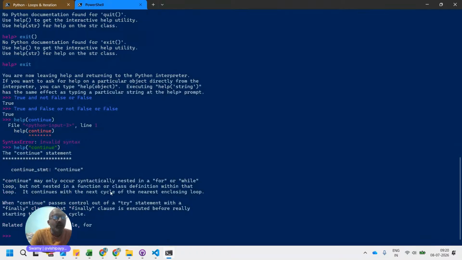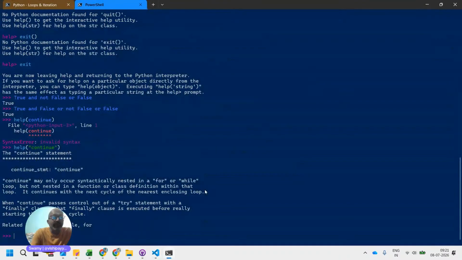Okay, so when you want to jump back to the loop, maybe in a for loop or while loop, we say continue. When some condition has been met, we don't want to process the rest of the loop. In that case, we use continue. That means we don't want to come out of the loop, but at the same time, we don't want to process the rest of the code below this continue statement. In that case, we use this.